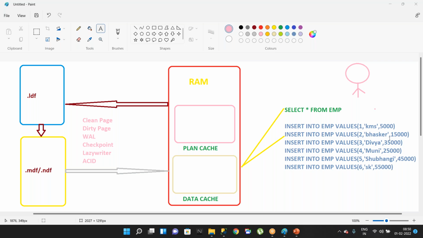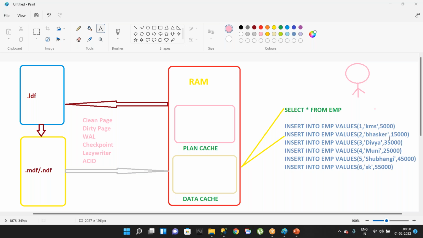Now, whenever you are performing a select statement, how will SQL Server behave? First, it will go to the relational engine and check the syntax. If everything is fine, it will prepare the query tree and go to the optimizer. The optimizer will prepare the plan for the requested query, and it will go to the executor to execute the request. But the relational engine never maintains the data, right? It will go to the access method. The access method understands the APIs, and it will go to the buffer manager.